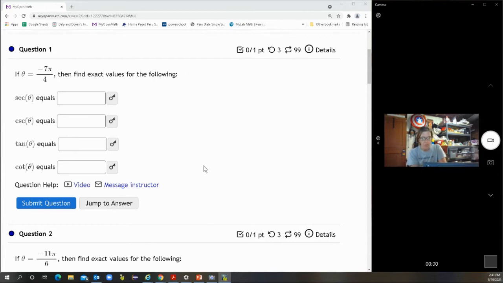So if we just write down the three basics, the sine of pi over 4, sine is opposite over hypotenuse. So in other words, square root of 2 over 2. Cosine is actually the same. So the cosine of pi over 4 is also square root of 2 over 2. Let me erase all my funkiness here. And so then tangent is opposite over adjacent, so that would be root 2 over 2 divided by root 2 over 2, which would just be 1. So now that I have the basic pieces, I can find all of these. So secant is just the reciprocal of cosine.